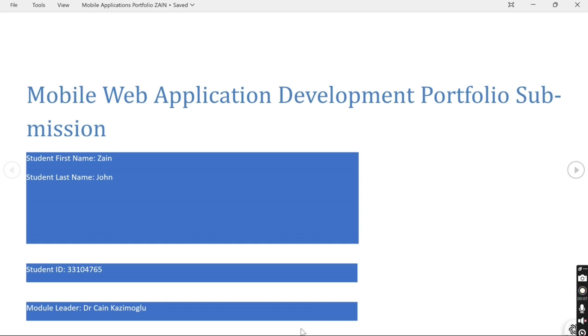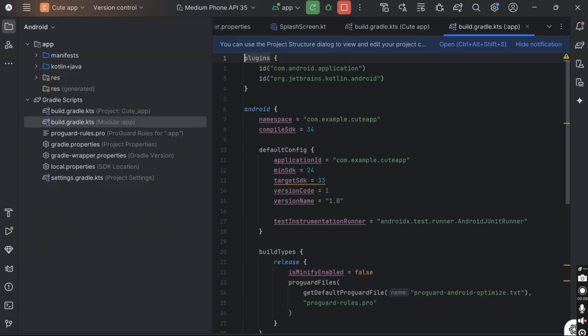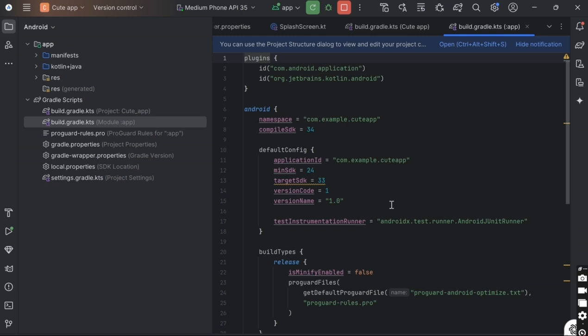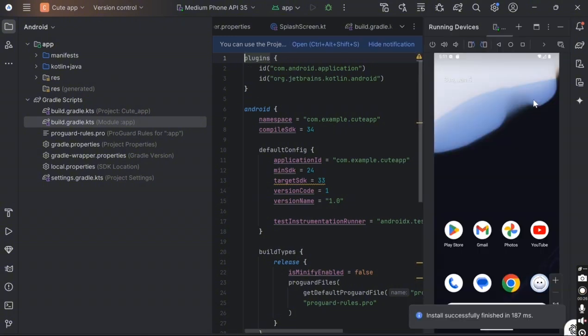First of all, we're going to talk about the first app, which is called the Qt app. As you can see on your screen, this is the backend coding of the app, and you can see the application ID and all the tasks. As it is an Android app, you can see the Android logos and everything in the backend coding of the app. Now I'm going to run the code, and then you can see the app popping up on the right side of the window.